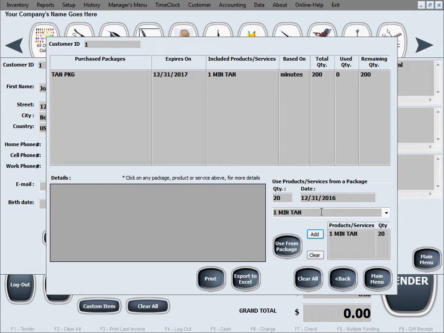Once you're done and you've selected what they want to use in this visit, in our case the service of 1 minute tan, quantity 20, that means 20 minutes of tanning. We're going to click use from package, and this button allows us to use this portion.